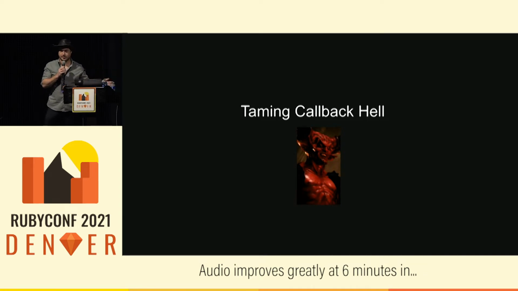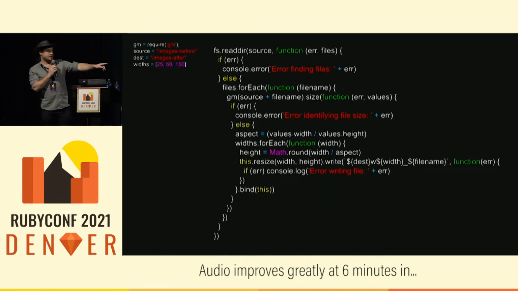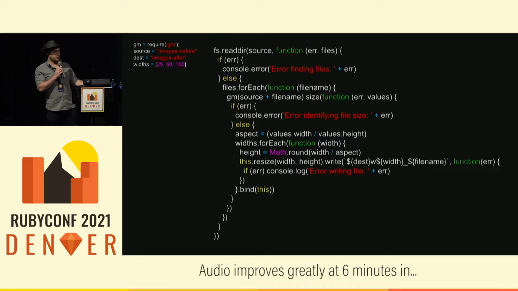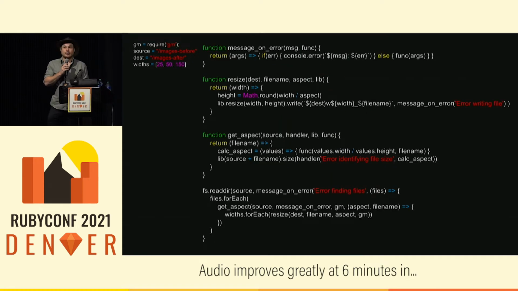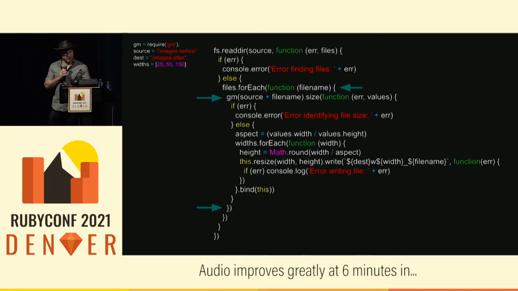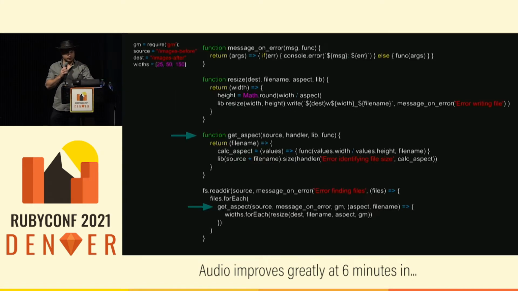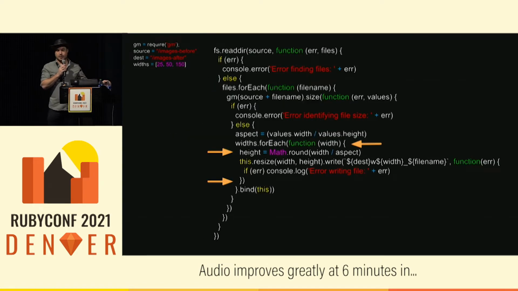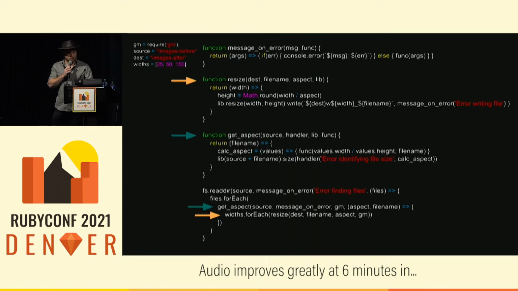I'm going to blaze through the JavaScript because we're here for the Ruby. So this is a big chunk of JavaScript that goes through a directory and creates a bunch of different images preserving aspect ratio. And we're going to recompose it into a much prettier curried function setup. So the first thing that I did is I pulled out the bit that gets the aspect ratio into its own function, placed it there. Then I pulled out the bit that does the image resizing, placed it there. And now at the bottom, I've got this really handy little block of code that really eloquently describes everything that I'm doing.